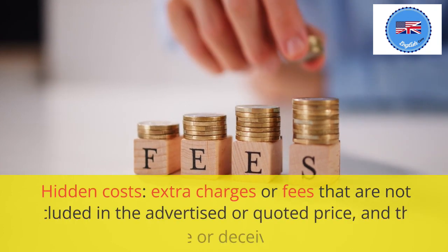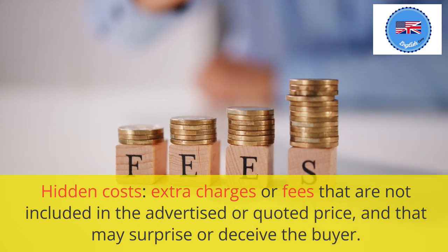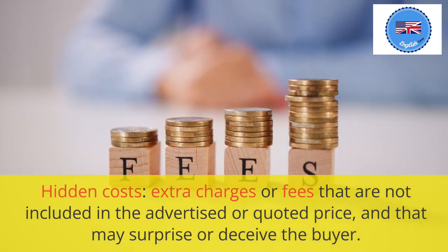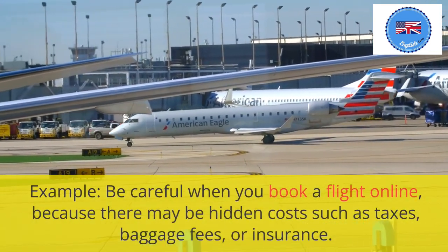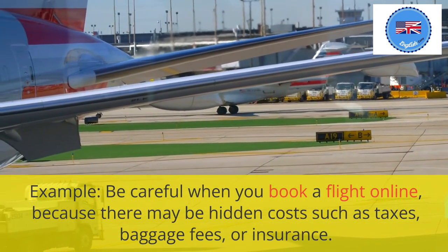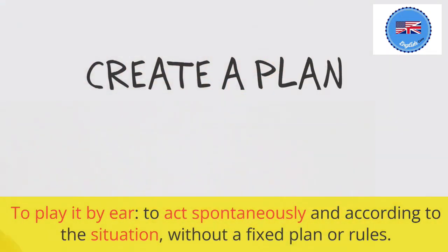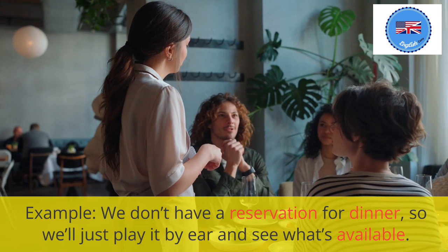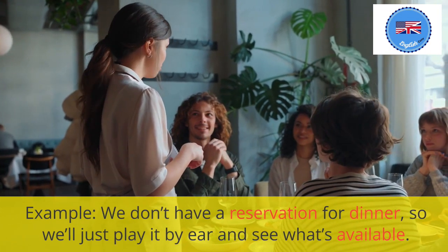Hidden costs: extra charges or fees that are not included in the advertised or quoted price and that may surprise or deceive the buyer. Example: be careful when you book a flight online because there may be hidden costs such as taxes, baggage fees, or insurance. To play it by ear: to act spontaneously and according to the situation without a fixed plan or rules. Example: we don't have a reservation for dinner, so we'll just play it by ear and see what's available.